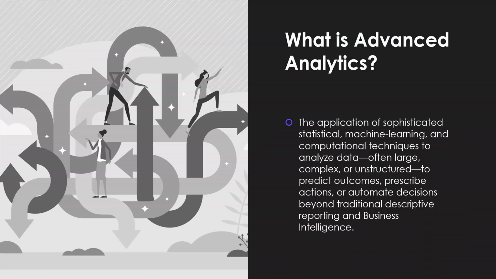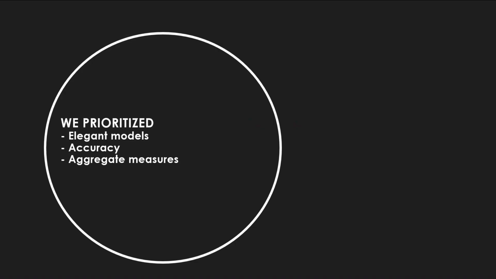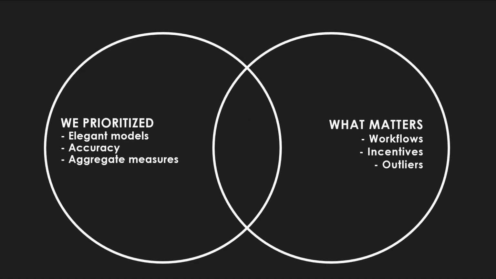But I would say that they can't be helped very well by advanced analytics if we present ourselves in this way. Some highly technical, kind of overly pompous example of what we do. Hey, we're here to do sophisticated statistics and machine learning using computational techniques to analyze data. When you look at our job that way, you prioritize accuracy of the model, elegance of the model, and you're probably looking at how well we did on average aggregate measures.